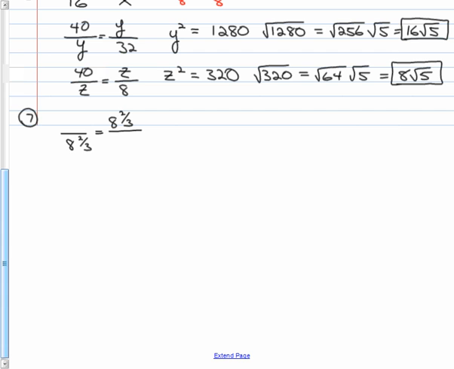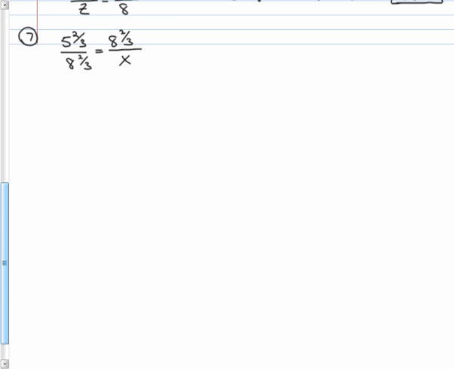So that's the altitude. It's a geometric mean between the segments of that hypotenuse, which are running up and down Thomas Jefferson. What's the bottom segment? 5 feet 8 inches. So that would be 5 and 2/3 again. And then the top part, x. We don't know the top part of that hypotenuse. I'm actually going to turn these into improper fractions. Or you can go to your calculator, but we like to use our brain. 3 times 8 is 24, plus 2 is 26/3. So I have 26/3 times 26/3, or 26/3 squared. 5 and 2/3, 3 times 5 is 15, plus 2 is 17. I have 17/3 times x. And then if I want to know x, I multiply by 3/17.